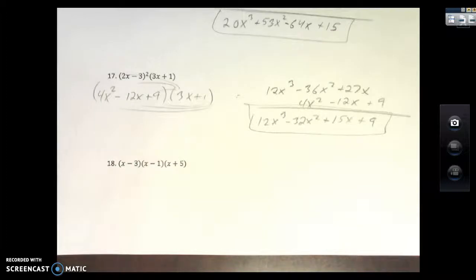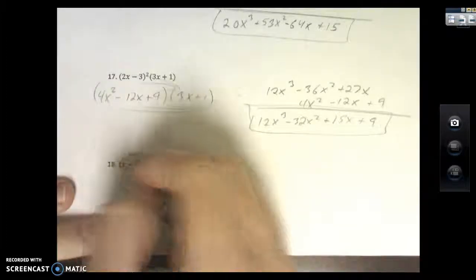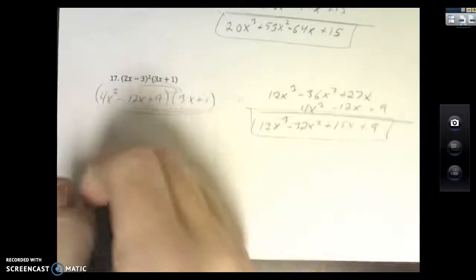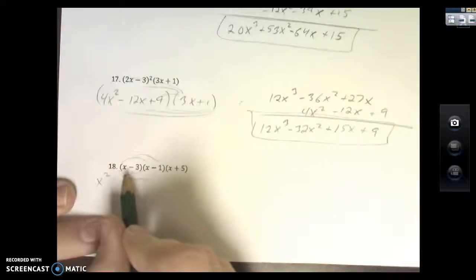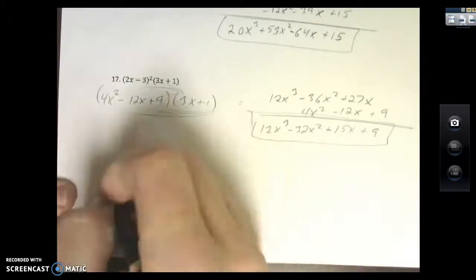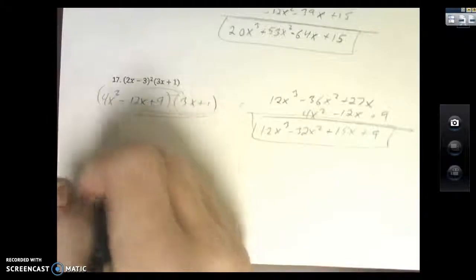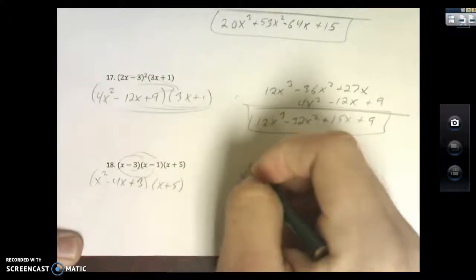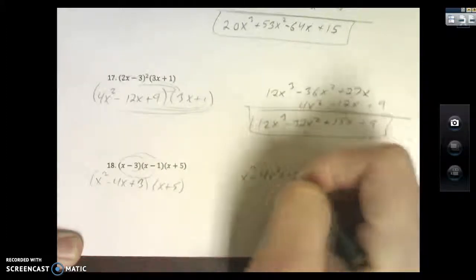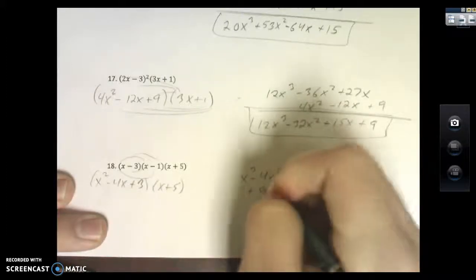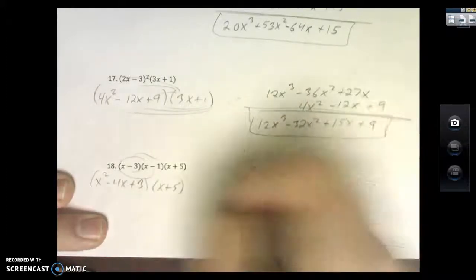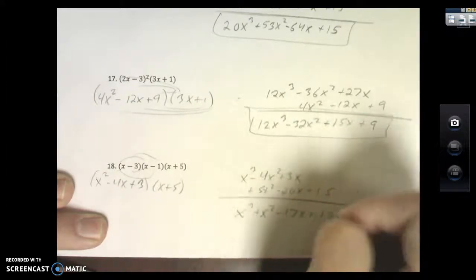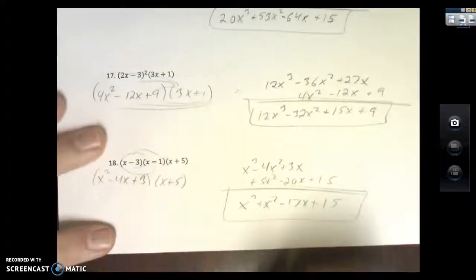Lastly, your choice. You can pick whichever ones you want to do first. I'm going to stick with the first two just because they're there already. So I'm going to let that one chill to the end. X squared. Bear with me, I'm going to do a little shortcut here. Negative 1x minus 3x is minus 4x. Plus 3. Now I distribute across. X cubed minus 4x squared plus 3x plus 5x squared minus 20x plus 15. Combine like terms. And we're good. That's an x cubed, by the way.